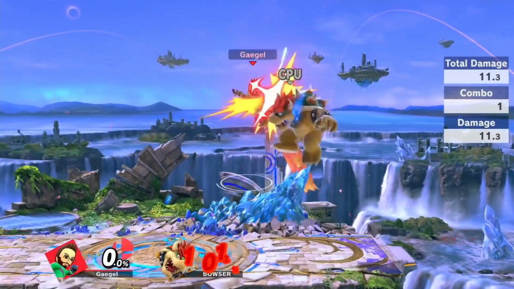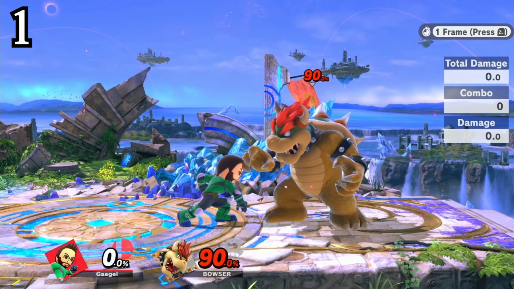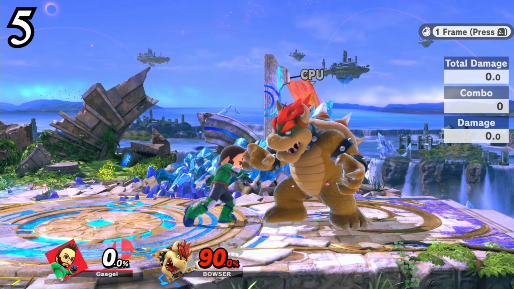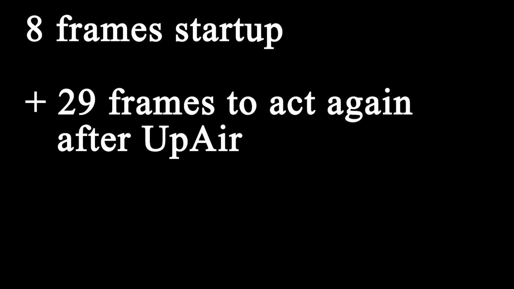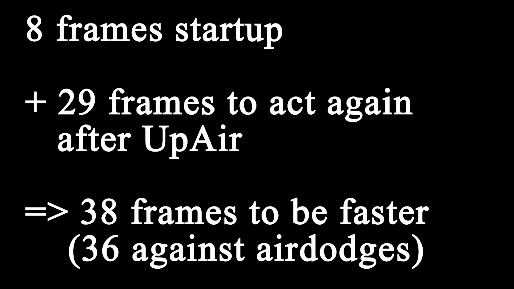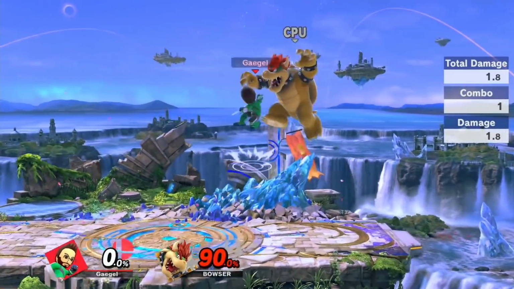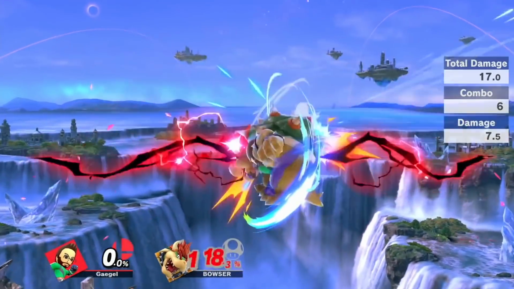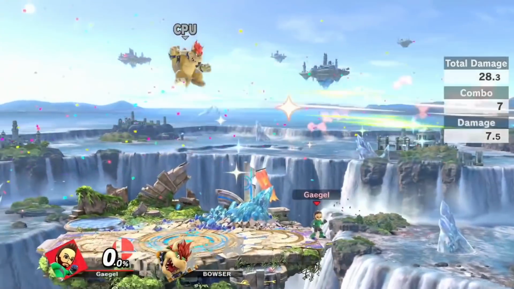The next combo option is probably the strongest one, up air into heli kick. Heli kick comes out at frame 8, but also hits a bit higher than Thrupper on the first hitbox. Add those 8 frames to the 29 total frames, and we need 38 frames of hitstun, 36 against frame 3 air dodges, to be faster than our opponent. Take the hitstun chart into account, and Bowser will get hit from 90 to 102% with the front hit, and 67 to 106% with the back hit.